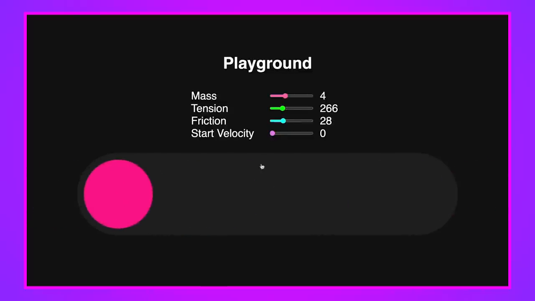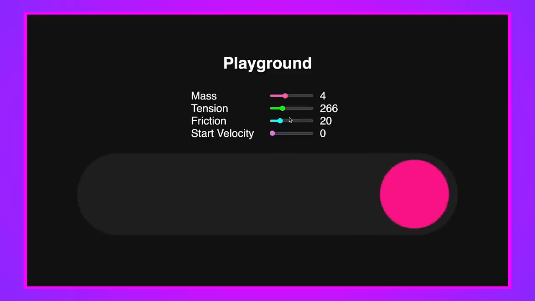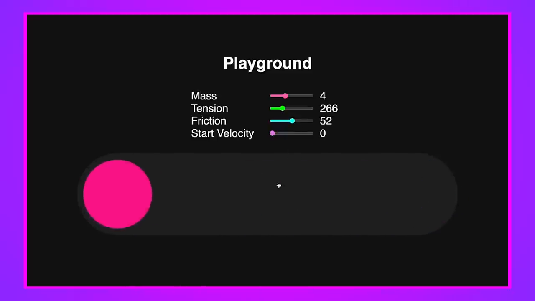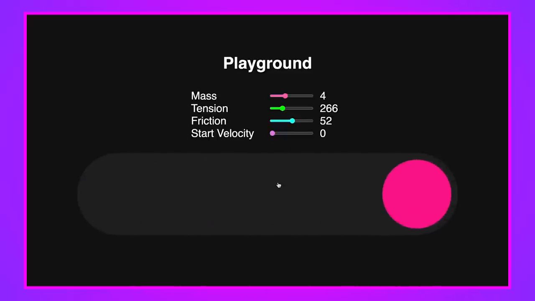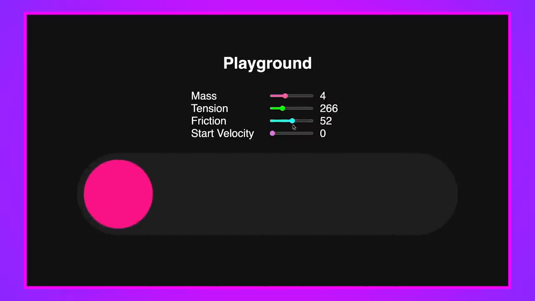The amount of tension there is finally being manifest because it's heavy enough to overswing. We can drop the friction and get a little bit more bounce. We can increase the friction and get less bounce. Ooh, look at that one. That was really soft and nice. Very soft and subtle. That's a cool set of parameters right there.